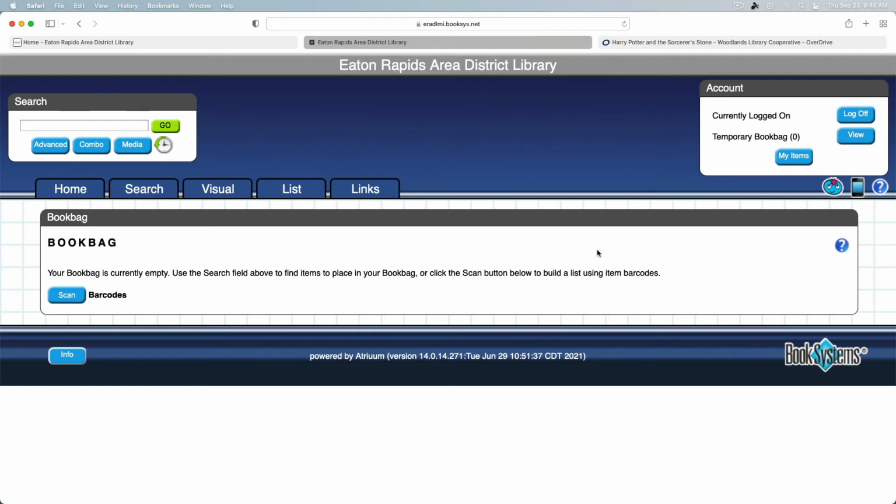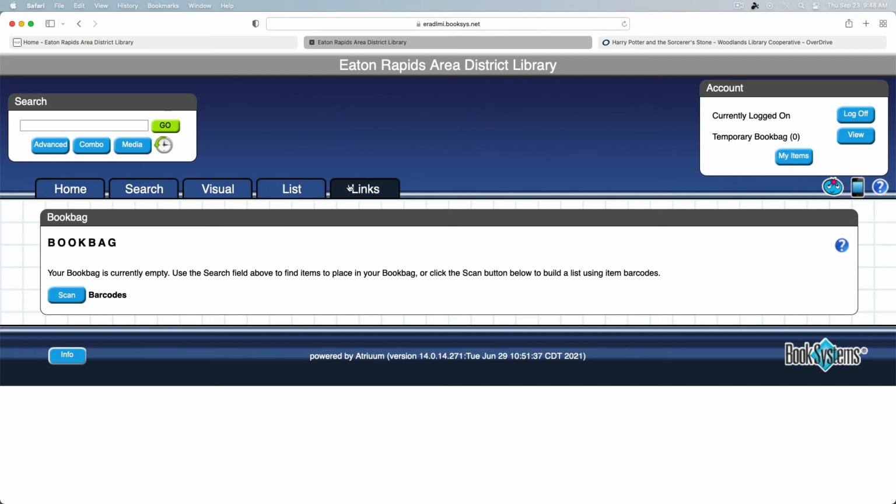This can be handy if you are browsing in a bookstore and you see something interesting. You can, using the app, check to see if we have that item at the library before you make a purchase. Now, bookstores probably won't like that too much, but it's money that stays in your pocket.